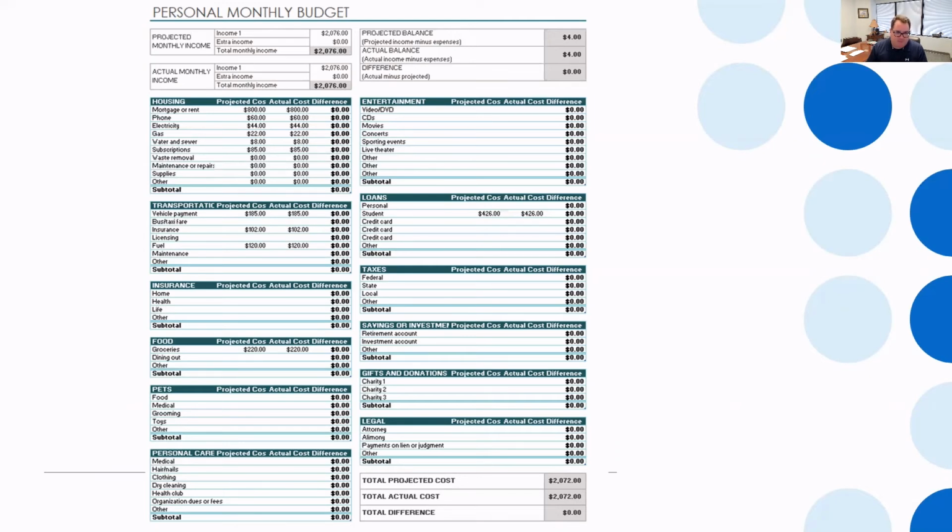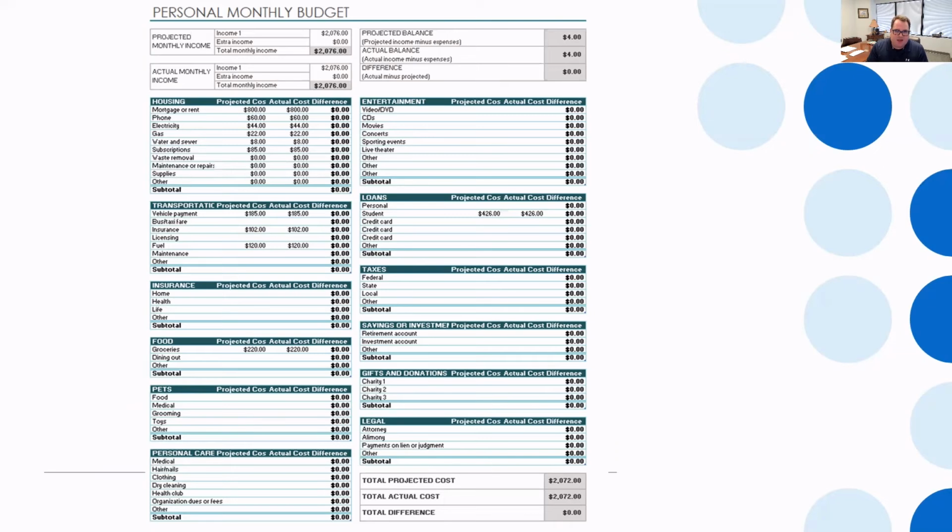The first one on the top left is housing. After I graduate with my 4-year degree, am I still living at home? Am I paying for an apartment? Do I have roommates? What is that expense going to look like? Then you start looking at cars and all the other lifestyle expectations. I have subscriptions in there because that's a big part of living today.